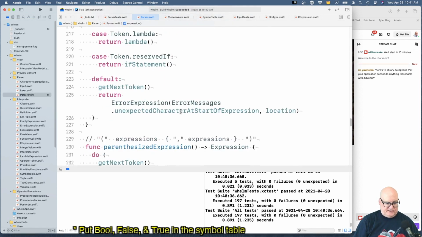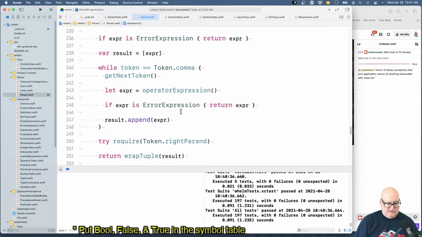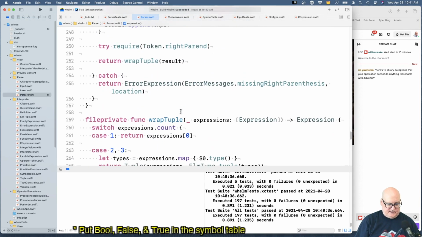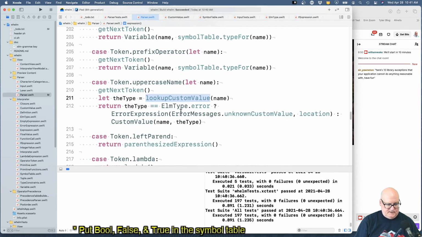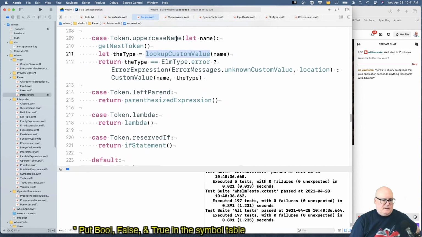Look up custom value. If it doesn't find it, well, it returns error if it doesn't find it. And if this were looking in the symbol table and it didn't find it, it would be returning a nil.